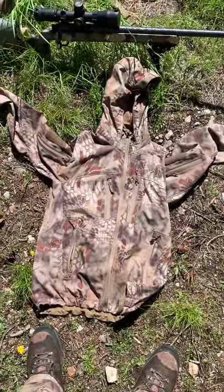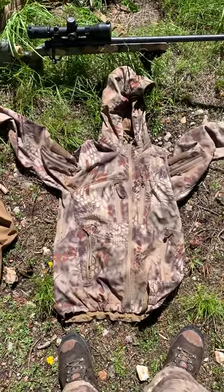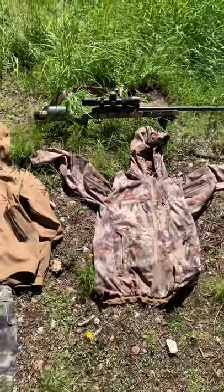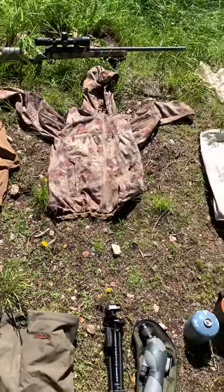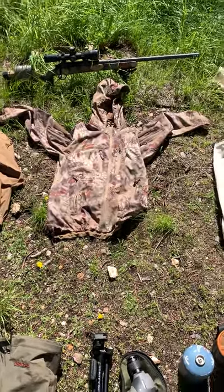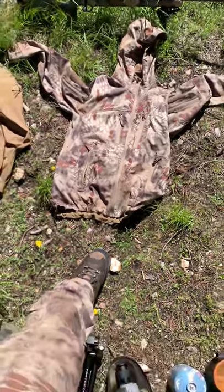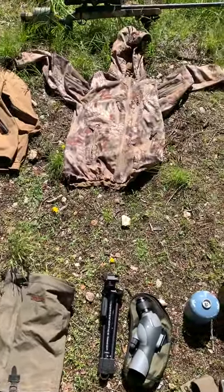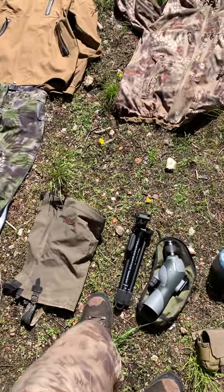Another piece I don't leave home without — I use the Kryptek Dalibor jacket and Highlander pants. I think they're really fantastic. They're light enough on a 65-degree day climbing. The pants are maybe a hair on the warm side, but they do just fine. When it drops down into the 20s, as long as I'm moving and making big gains, they just do great — really lightweight and athletic, they breathe really well. Even when they do get wet, they breathe well. I wore these pants on an elk hunt in Colorado, poured rain and snow 14 straight days, and they performed every day.